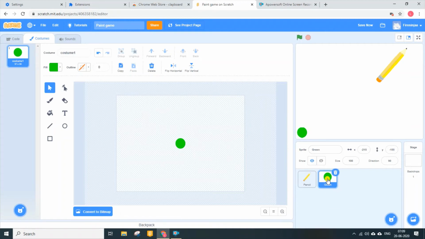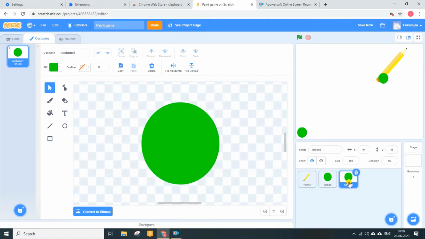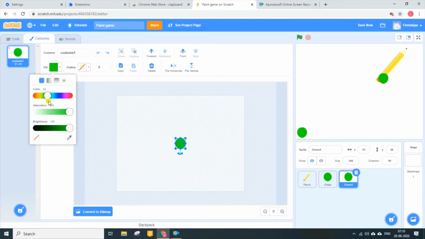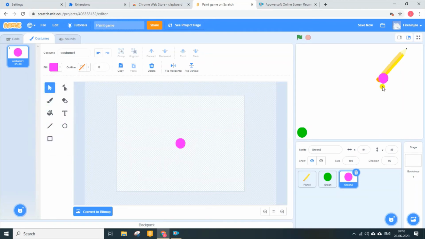Now we are going to make another color. So I'm going to duplicate this. In this one, instead of this green color, I'm going to change the color. So in the costume of the second sprite, green 2, come here, click on this equal to button. Once you click on this equal to button, select this green color and change it. Okay, so instead of green, let me make it pink. Okay, so I have two colors in which my pencil will write now, the green and pink. And then again, pink, you come and put it here. See, like this, you can have as many colors as you want in your paint bucket. I'm just going to have 2 since it's easy to demonstrate. This one, now I'm going to change the sprite name to call it pink.